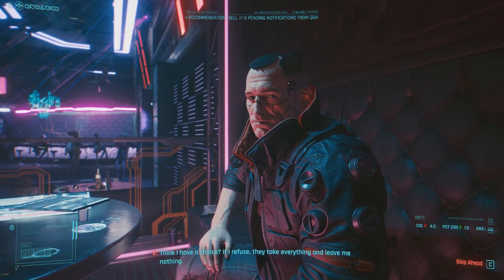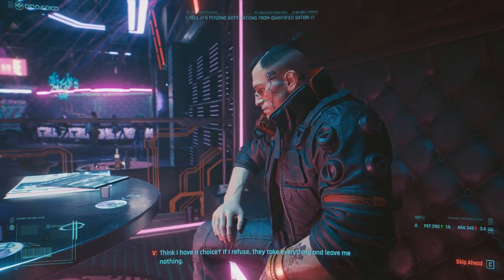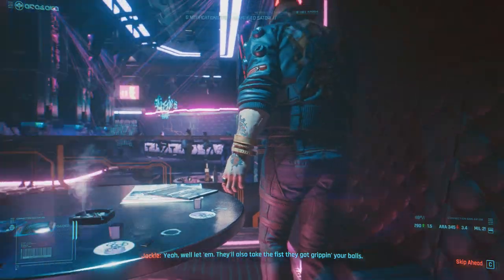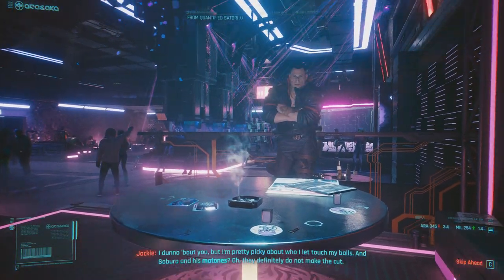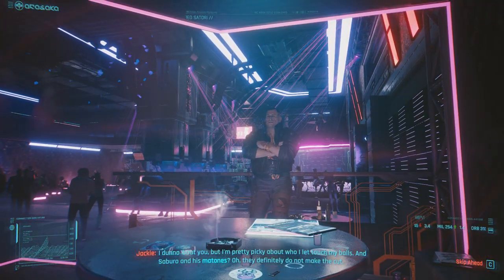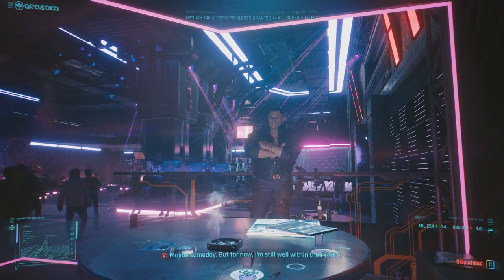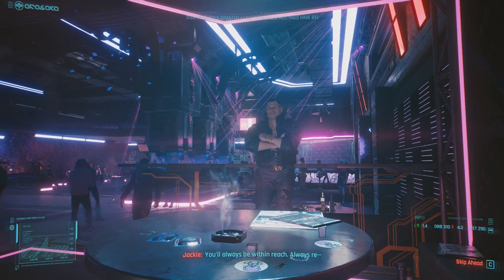Do you have a choice, bro? If I refuse, they take everything and leave me nothing. Now, well, let them. They'll also take the fist they got gripping your balls. I don't know about you, but I'm pretty picky about who I let touch my balls. Saburo and his matones, oh, they definitely do not make the cut. Maybe someday. But for now, I'm still well within their reach. You'll always be within reach.